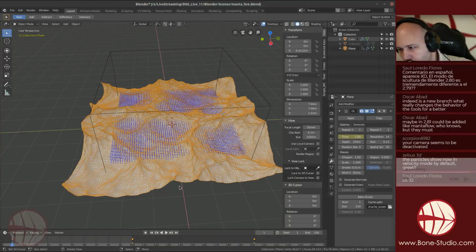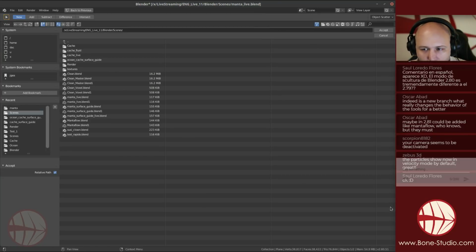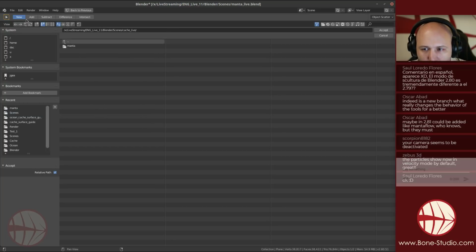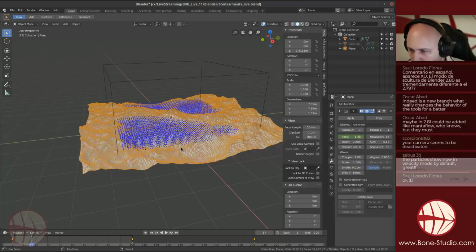Okay, now we have this geometry. We are going to use this geometry to guide our ocean. So let's go. Let's bake the ocean for starters. Let's go here. Cast live ocean. Just because I want to have things baked. So bake ocean, it's fast. Okay, now we have our ocean baked.